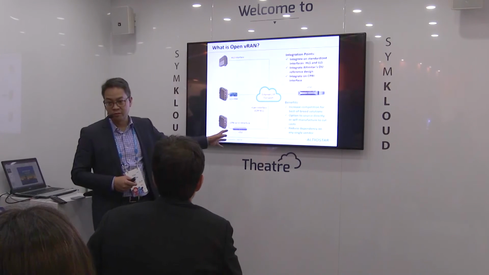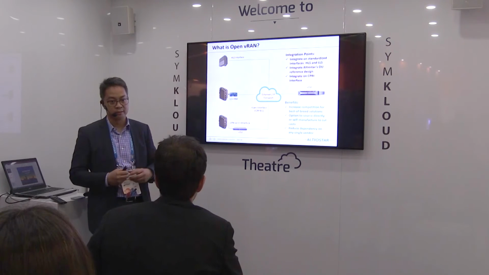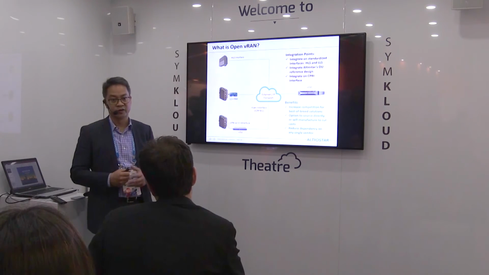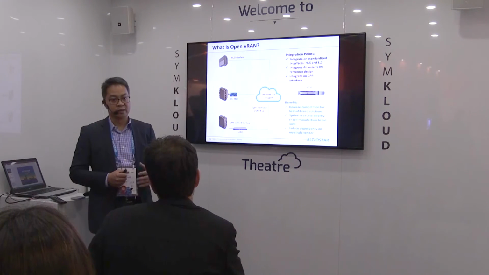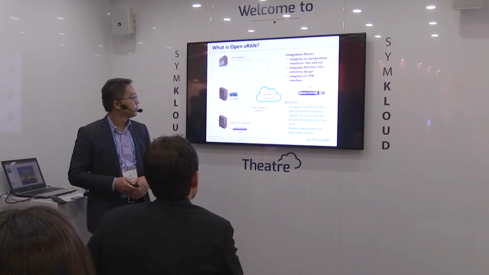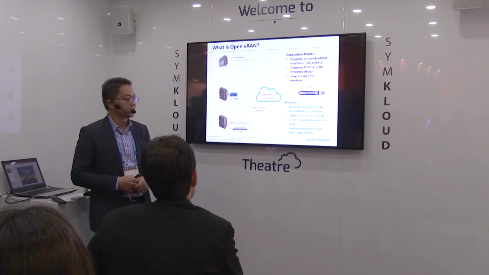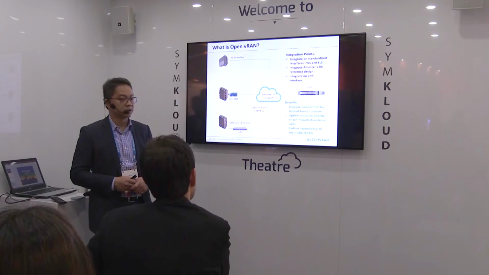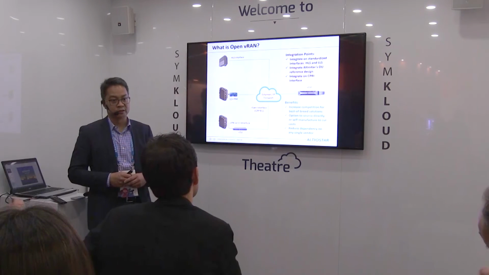Or we just run the DU external, and then we integrate between the radio and the DU through that lower layer split function. Today, it's mainly CPRI that we're integrating with, but in the future, whatever 3GPP defines as a lower layer split. So what are the benefits there? Basically opening up the whole supply chain, for more competitiveness, and allowing operators to use the best of breed solution from the different radio suppliers.